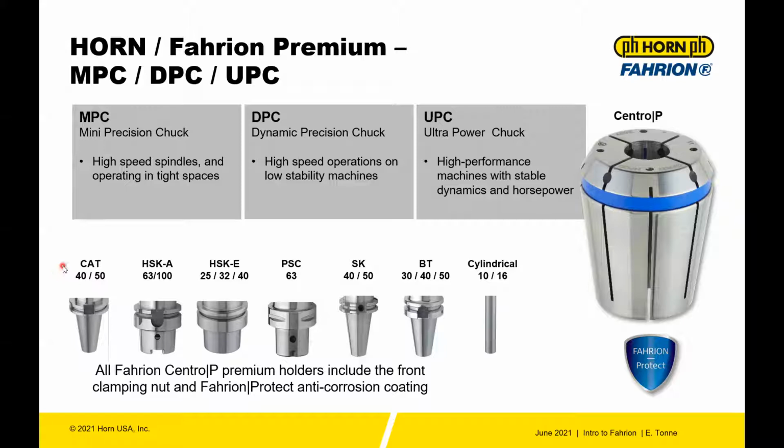A choice of back ends: CAT 40 and 50, HSK-A 63 and 100, HSK-E 25, 32, and 40, PSC, which is a polygonal shank, 63, SK 40 and 50, BT 30, 40, 50, and cylindrical diameters 10 and 16. In addition to combining the front nut and the holder, all components are coated with the Fahrion Protect system, the anti-corrosion system from Fahrion.